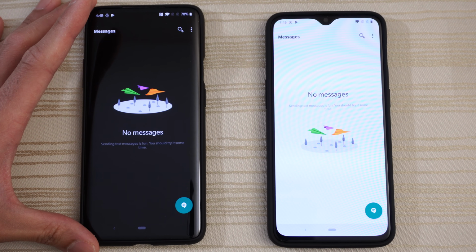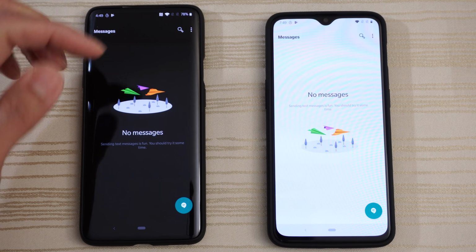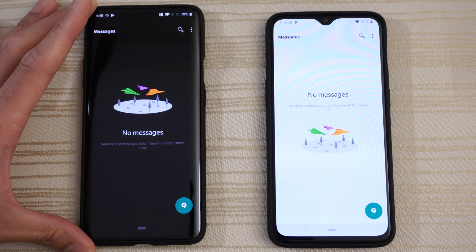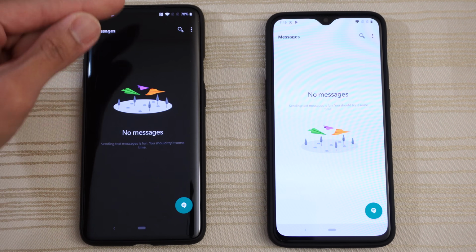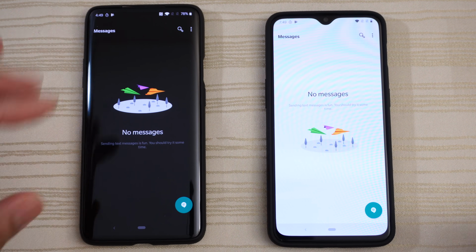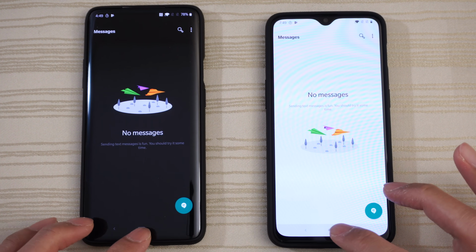Now with curved glass front and back, an excellent AMOLED display with a 90Hz refresh rate, and also no notch or cutout anywhere up front, the viewing experience on this phone is awesome, combined with its Dolby Atmos stereo speakers. Hard to beat. So are you gonna upgrade to the 7 Pro, or are you gonna stick with your OnePlus 6T? Let me know in the comments down below.